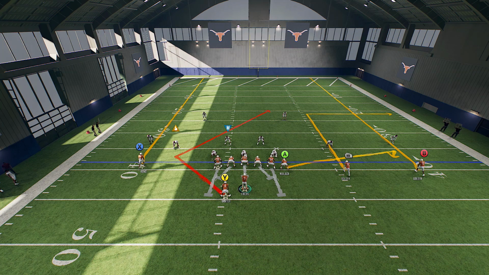Now, this play and this setup right here is going to force your opponent to make a choice. He's either going to have to guard the flood concept that has the clear out, or he's got to take a user the angle route. It's going to be our bailout route. We're going to try to identify the user and our gameplay is right, and then plan accordingly.